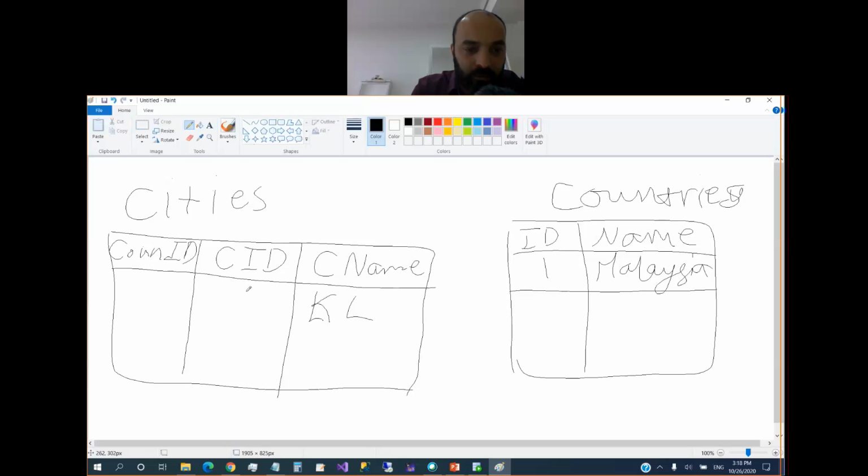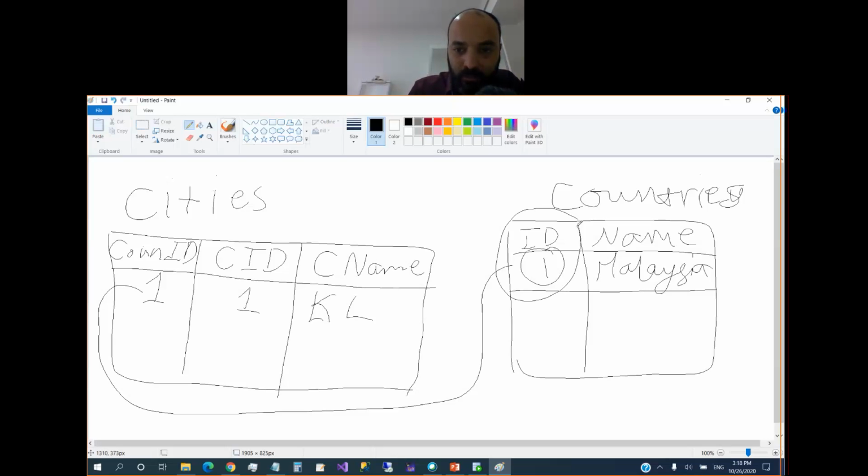So the city ID could be number 1, and the country ID should be the same ID used for Malaysia. So here, this one is a primary key, and this one, the country ID, is what they call foreign key. Why foreign key? Because this value here, number 1, is coming from another table. So if this value is not available in the other table, then this value is going to be wrong.